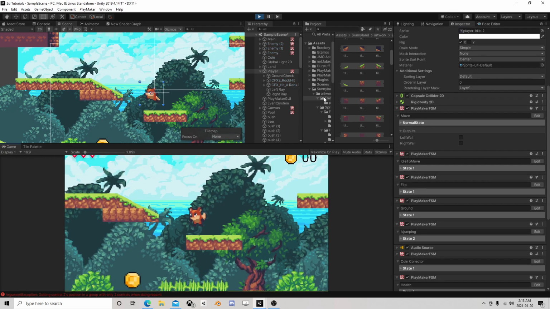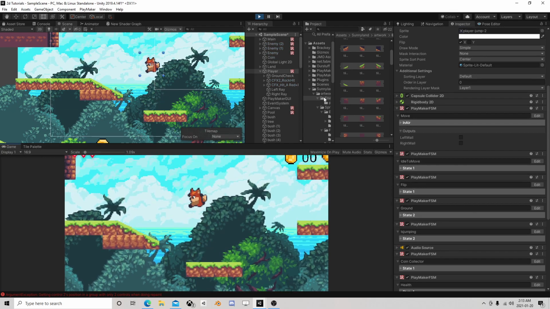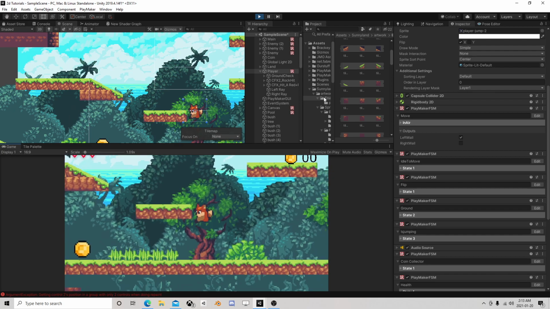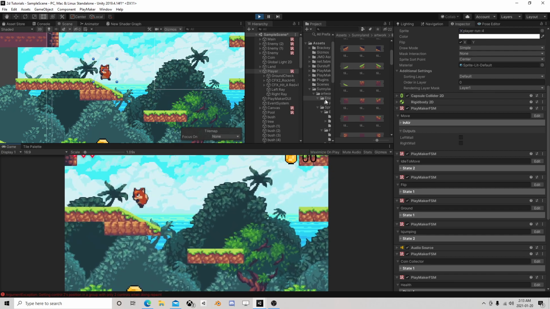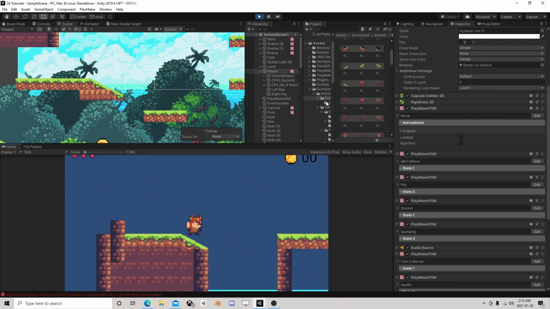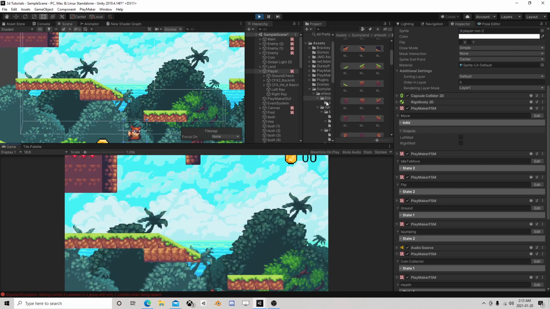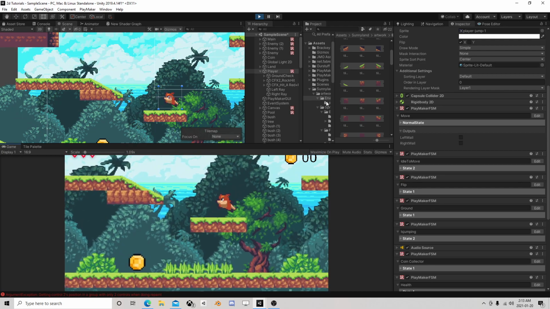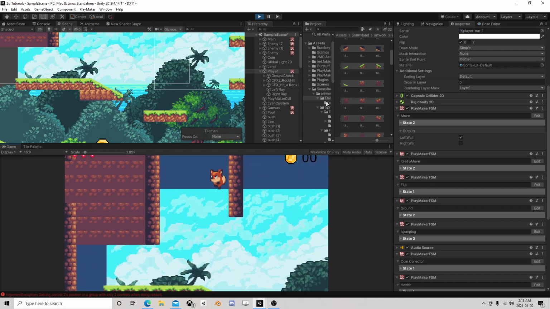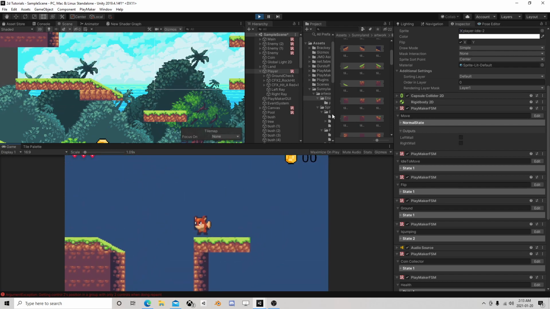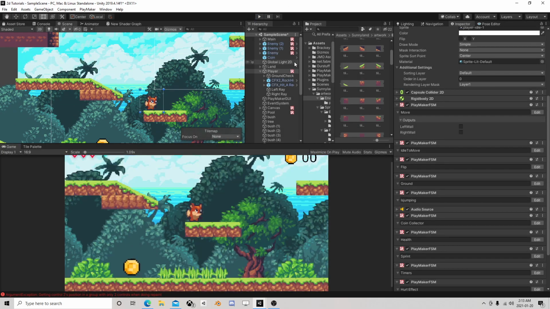So if we hit jump numerous times, nothing's going to happen, right? Because we're not hitting anything anymore. And we hit this, and well, we can kind of, now the force might be a little much. But there we have, I mean, it'd be nice if we had some animations to go with that.